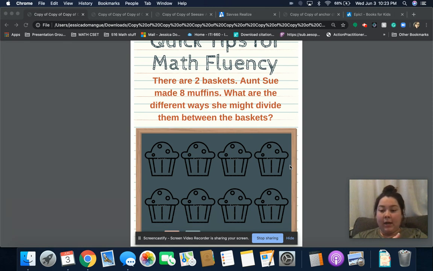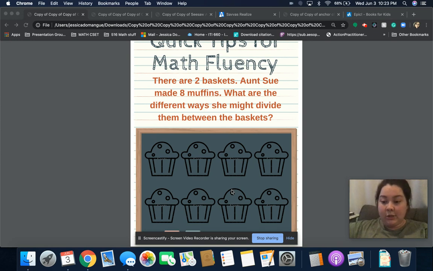So remember, like yesterday in our Zoom, when we drew lines around how we could divide them, how could she take these 8 muffins and divide them into 2 baskets? There's several ways we could do it, and I'd like you to show me on Seesaw what you come up with on your whiteboard. So go ahead and pause the video right now and show me all the ways that you can sort these muffins, and then come back and let's do our lesson, okay?